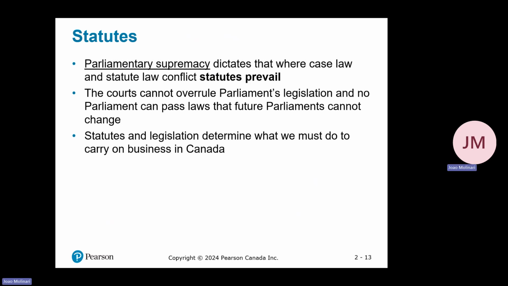In practical words, what does this mean? It means that, let's say, this would be against the charter. I'm going to use the U.S. example. The Supreme Court of the U.S. decided that abortion is not a constitutional right. It could be that the U.S. Parliament would pass a law, they would change the Constitution, and they would add abortion as a right.